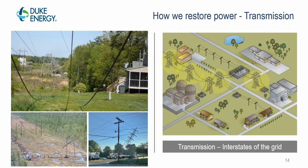And this slide just shows some pictures, illustrations of some damage and what we've seen in past storm events to transmission lines. This picture down here on the bottom left is a really good example of what we deal with here in coastal North Carolina. Long transmission lines, frequently in very difficult to access, swampy areas. So you're talking about tracked equipment and other specialized equipment a lot of times to be able to get in and restore the damages to re-energize those lines and start the restoration process.